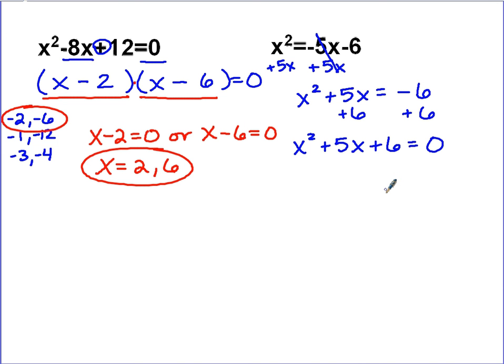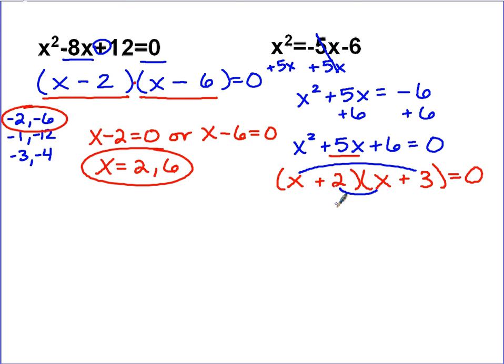Okay, now to factor that, I'm going to look at this and say, well, to get x squared, I have to have an x on the first binomial and an x on the second binomial. I know my two numbers here have to multiply to 6. Well, that could be 1 times 6, but 1 and 6 add to 7, not 5. Well, 2 times 3 is 6, so this could be plus 2 and plus 3. Okay, that works because I have 2x when I multiply here and 3x when I multiply there, which add to 5x in the middle.